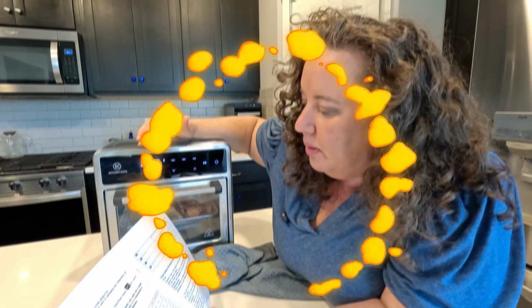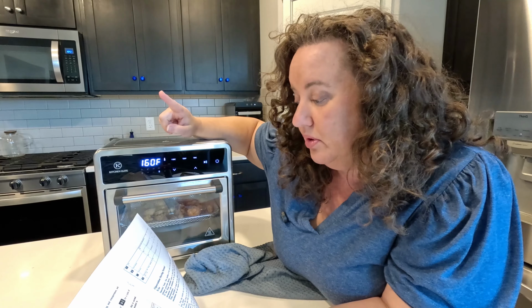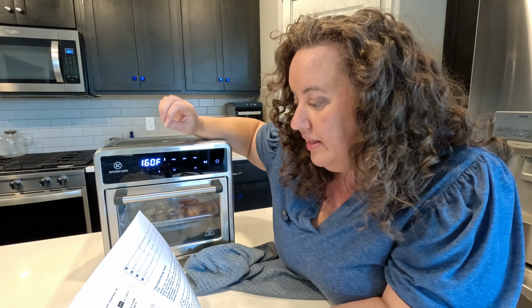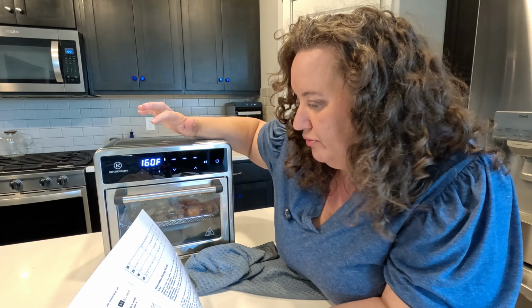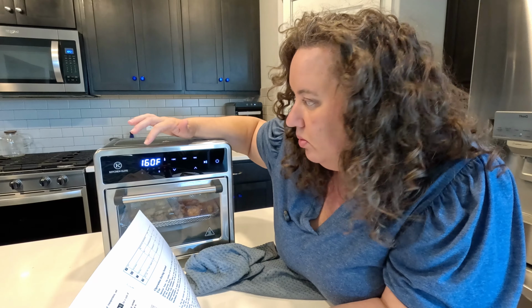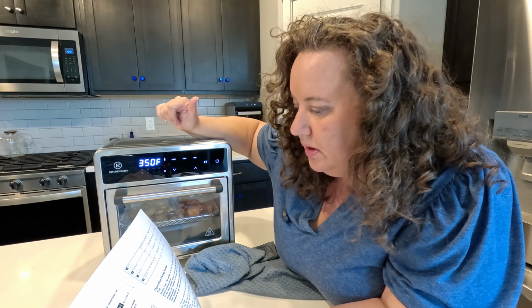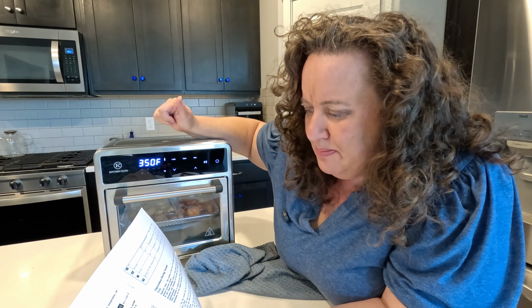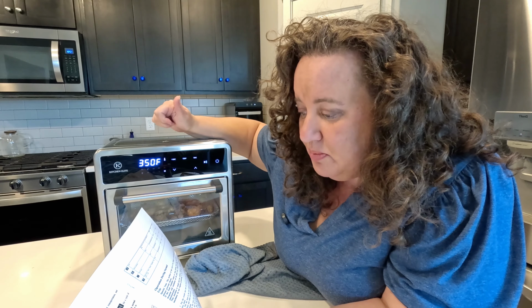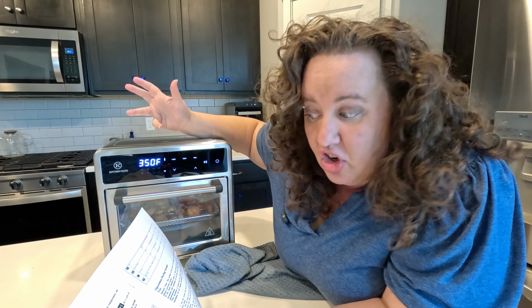Sweet potatoes, like they specifically have sweet potatoes on here. Fruit slices. Oh, apparently this is a dehydrator function. So that's actually pretty cool. So we have to try that out. Apparently it goes down to 160 degrees and can dehydrate fruit. So that's kind of cool. And then this last one, it says sliced bread. So I'm assuming that's your toast function. That's where it says peanuts, pizza, vegetables, egg tarts, and corn.